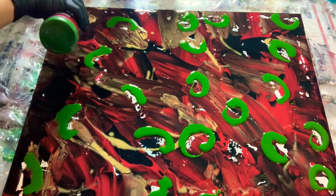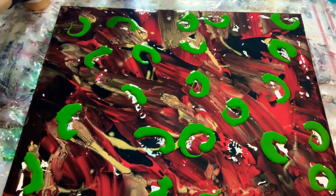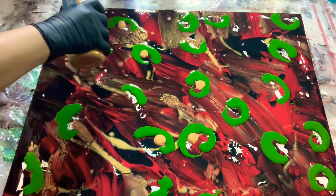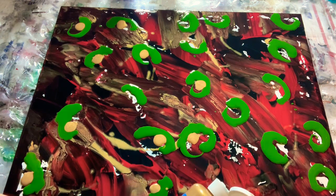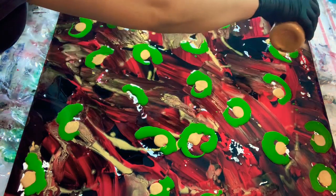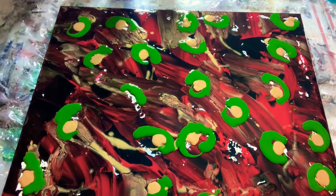You can use any paint of your preference. I use Artist's Loft and Creative Inspirations. Pour a small circle of your first color on the canvas to create your first puddle. Pour the next color directly into that circle, then repeat with the remaining paints until you have added the correct amount of paint for the size of your canvas. You can add paint in a particular order, circles, or at random.